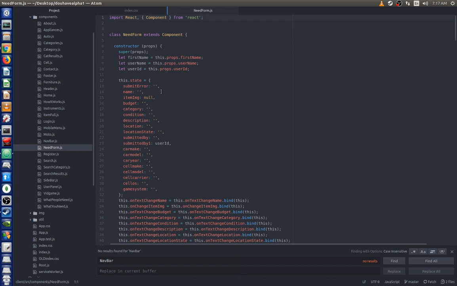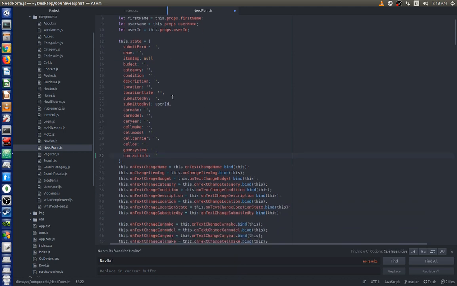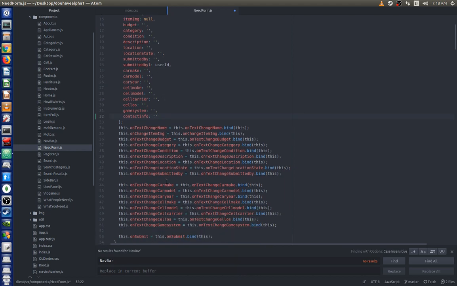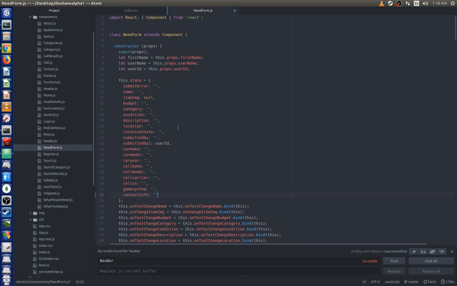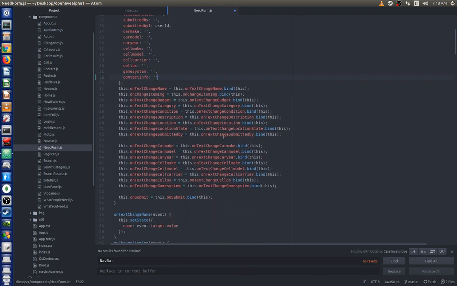We're going to have contact info as an empty string to start with. I don't think I need anything else for now. And so we need to also create a function that's going to bind the contact info.